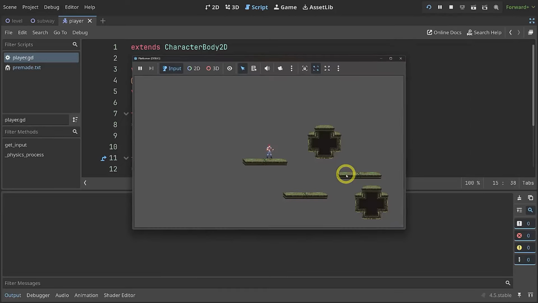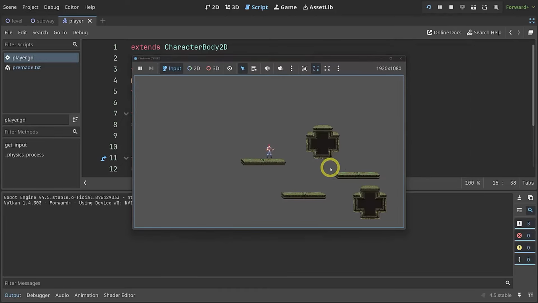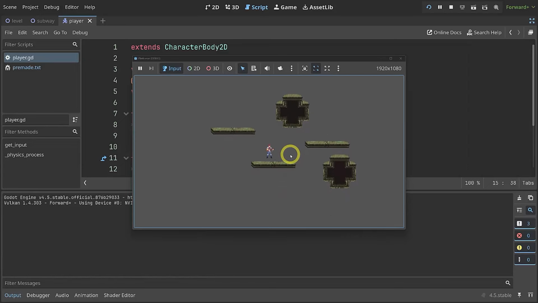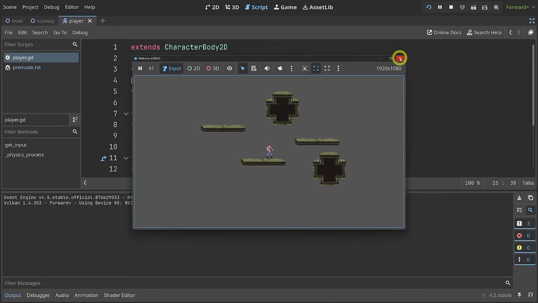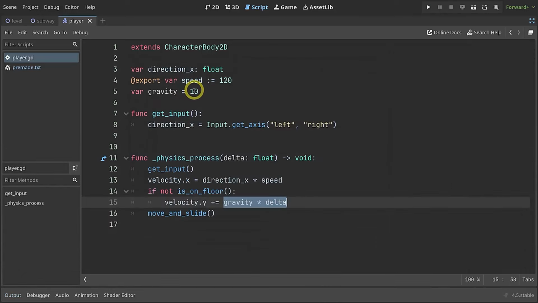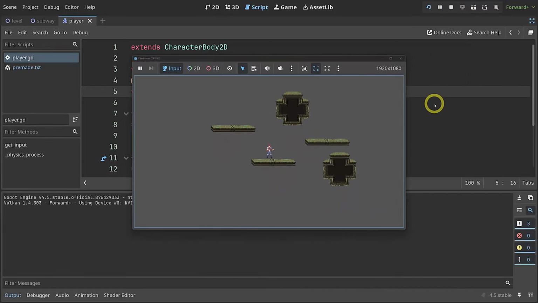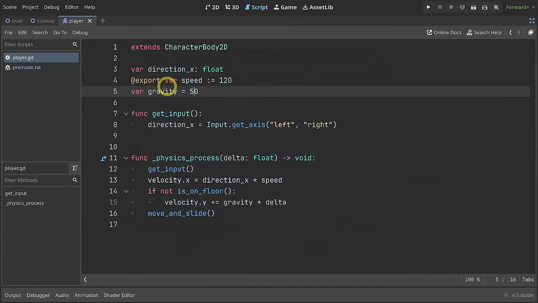That way, we should at the very least be falling down, which we can see here. So this is working, although a bit slow, but it does work. If you change the gravity to, let's say, 50, this should be more visible. Next attempt. And there we go. We are going to refine this later. For now, don't worry too much about it.